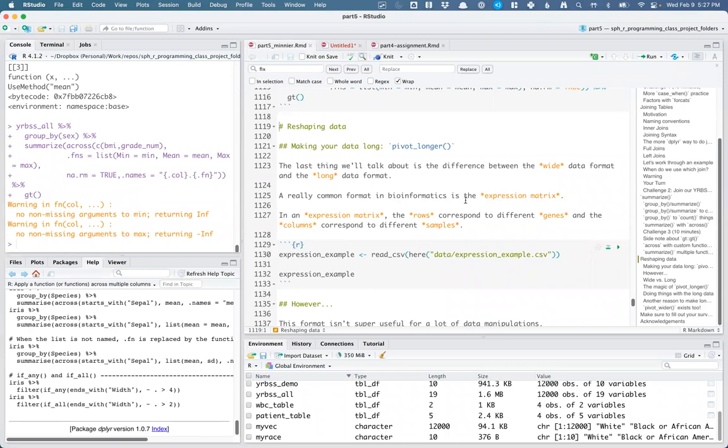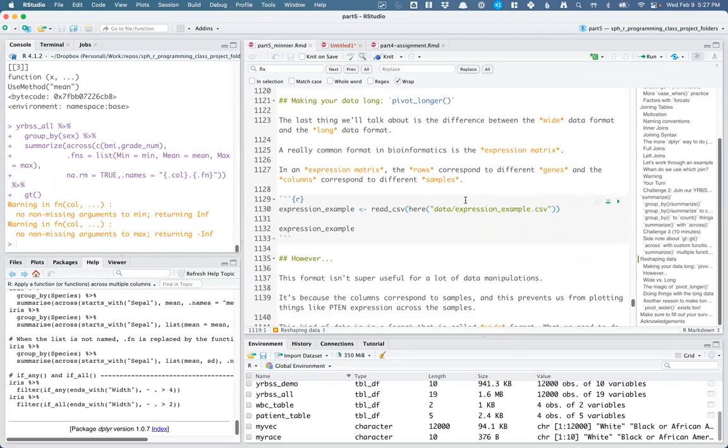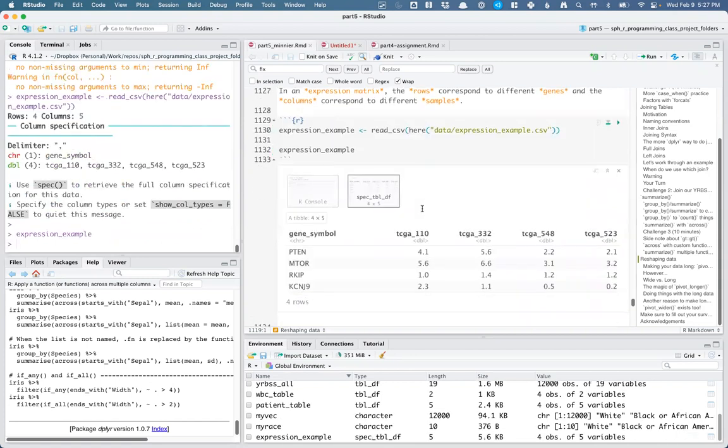But another situation where this happens is actually in like genomics, omics, and transcriptomics type work. So if you're measuring gene expression, usually gene expression is going to be in a different way than we usually see it. So let me read in this example that we have.